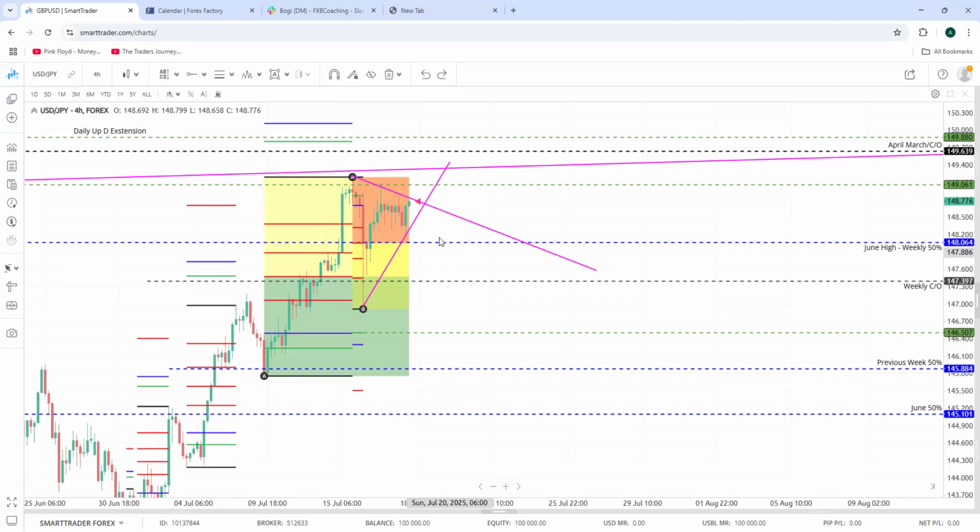We know we want to be in this area here, but we've got this beautiful structure that can help us have a great risk to reward. Because if we broke down here eventually and closed, our stop loss will be just right up there. So would you look at the last candle or the one before? The 50% would be this one, the big one. If you do 50% here, you're still above this May, June, but you're also above this candle. You don't want to be above this candle. So the structure would be this candle here.